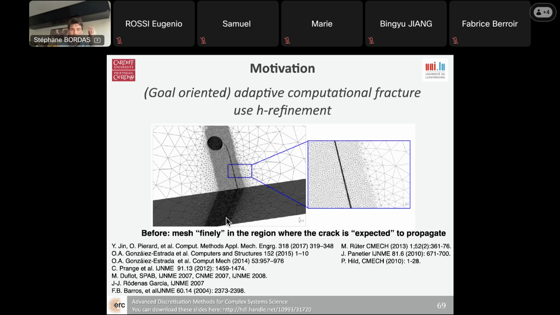So the most stupid way to do it is just to dump as many elements as you can in where you think the crack will propagate and just hope. Which, by the way, is not very convincing either, because you don't know if even modifying that mesh will not modify the crack growth, which we showed in a specific, very unstable case does. And it's very annoying, because then you don't even know if changing the discretization, changing that mesh, is not going to alter the solution so much that you won't be able to actually get the right solution. So you need to be careful with that.